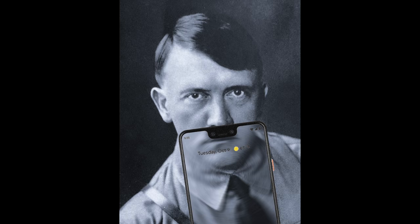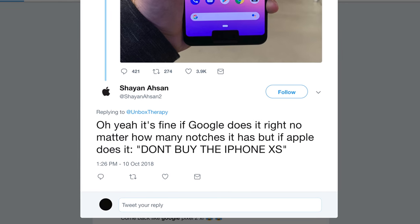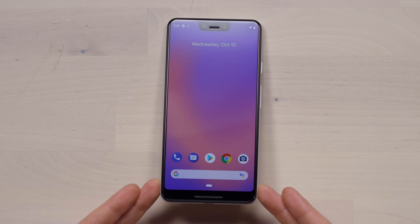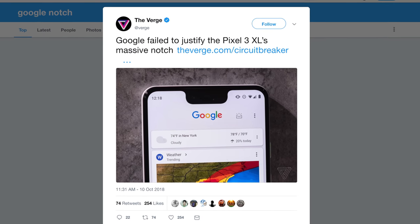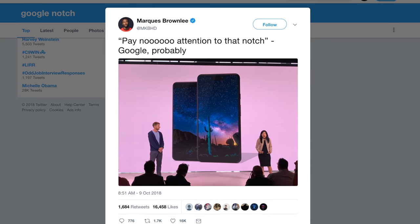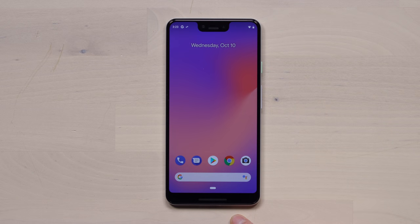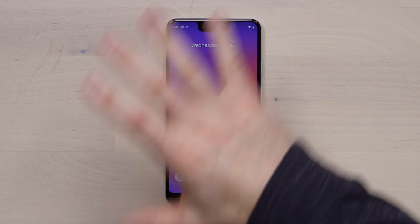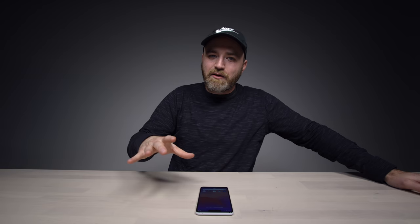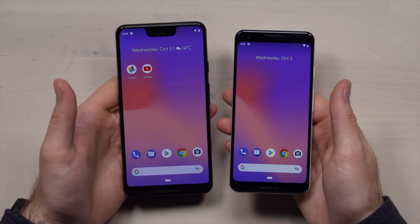A lot of people were hoping I would talk more about it in the original video, so here we are — we're gonna have a dedicated video talking about this particular notch. It is huge, it is a big notch, and it's not to many people's taste. It seems to have stolen the show, especially in conjunction with the chin of the phone. The chin and the notch together creating this ensemble — people have been so displeased that they're saying they want to pick up the regular Pixel 3 instead of the XL.